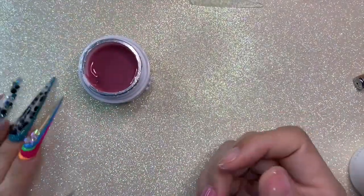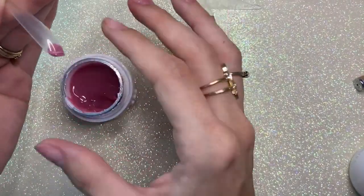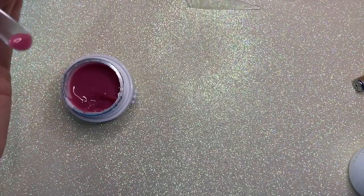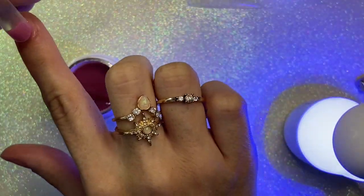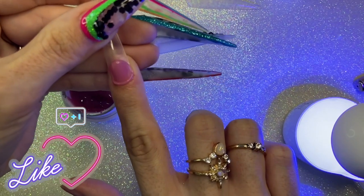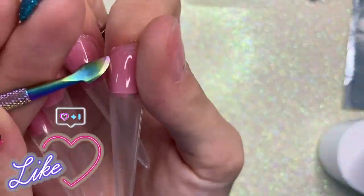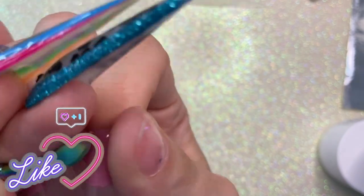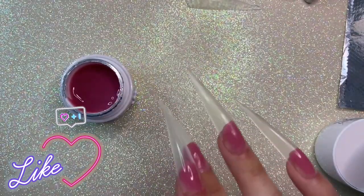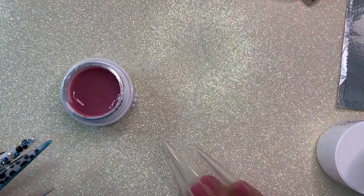I think the next finger, it was either the index finger or the thumb, but one of them I used the perfect amount. I think it was this one. Was it this one? No, I used too much on this one. It must have been the thumb that I used the perfect amount. And if you use too much, you can always just scrape it out. If you don't cure it like a full cure, you can just scrape it out, which is cool.